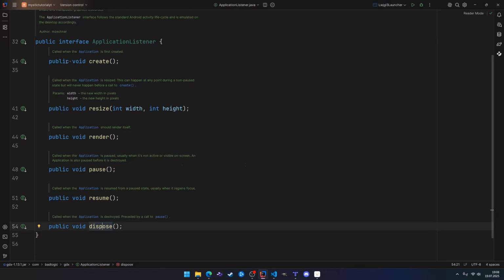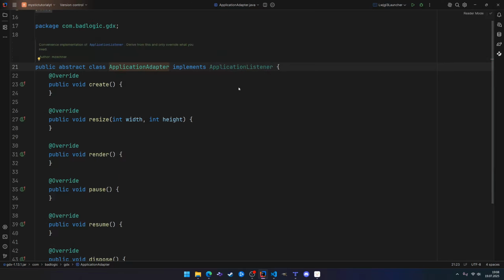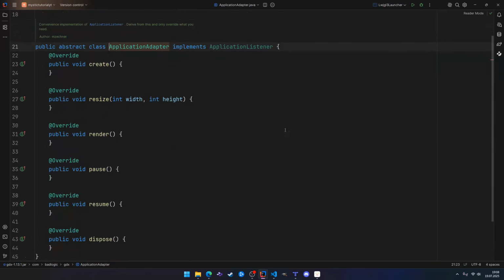So that is the ApplicationListener, which is an interface. Since there are a lot of methods and sometimes you don't need all of them, there's also an ApplicationAdapter, which is a typical pattern in LibGDX. For every interface, they usually have an adapter class with a default implementation of all the methods, so that you only need to override the things that you really want to override. I think the reason they have this adapter pattern is that LibGDX was created before Java 8 and there were no default implementations for interfaces. That's why they had this adapter approach to have flexibility with overriding the different methods.